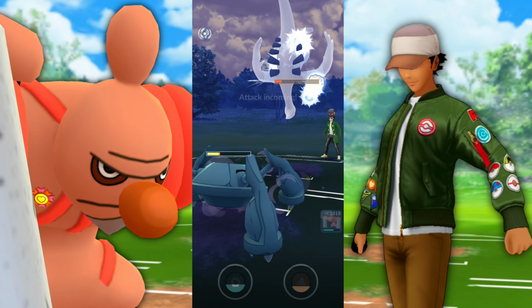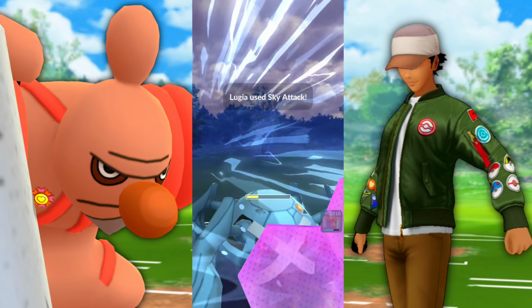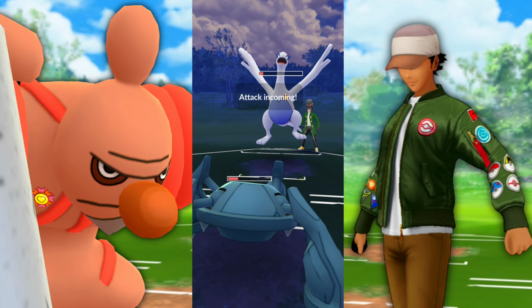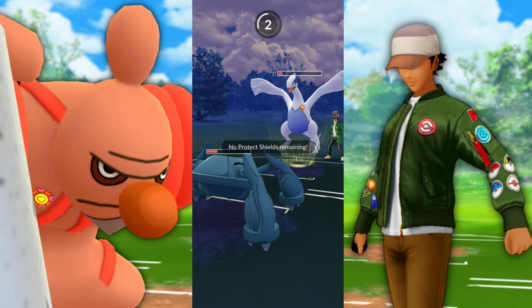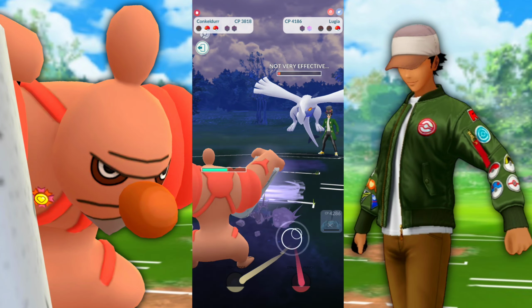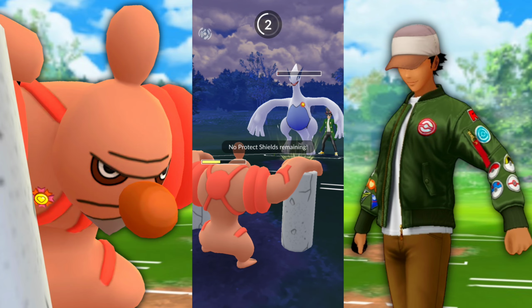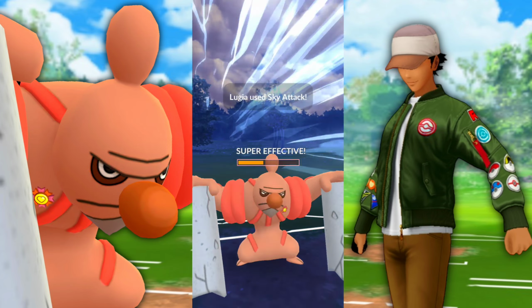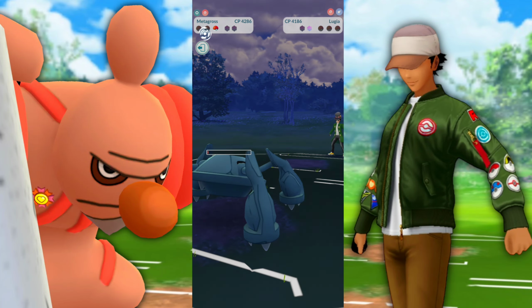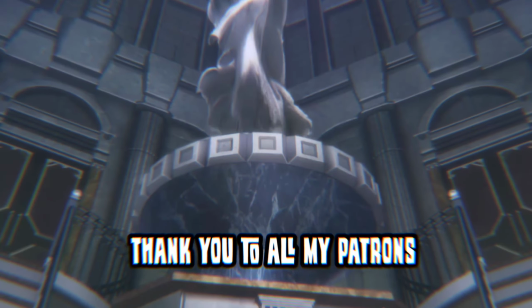Going for another Meteor Mash. Now, the Conkeldurr does have energy, I do believe, but I wasn't paying attention. Shielding up this Sky Attack, I figured it was going to be that. We should be able to survive another one here by barely. Alright, so we swap, though, because I don't want them to farm up. Bring in Conkeldurr, and we farm them down. Almost farm them down. Oh, my goodness. But that's going to wrap it up. We take the win there. Thought you were going to lose? Nope. Thank you for watching, and take care.